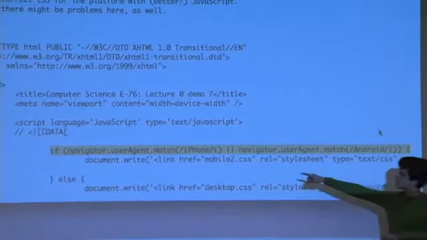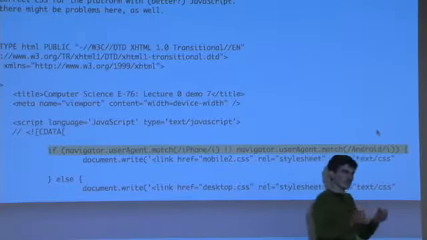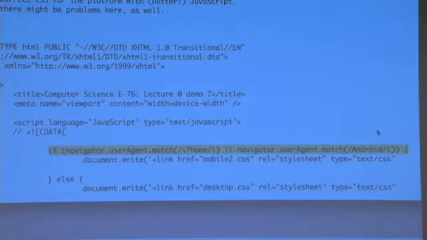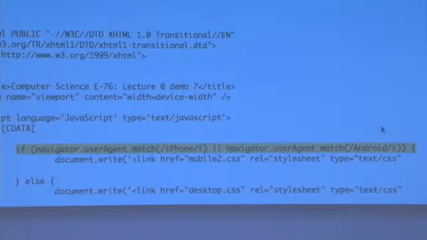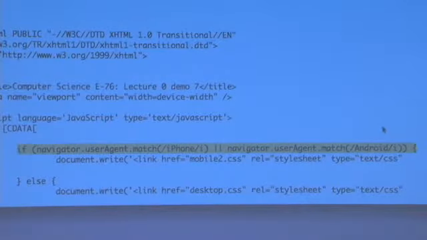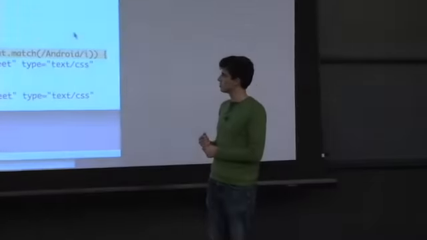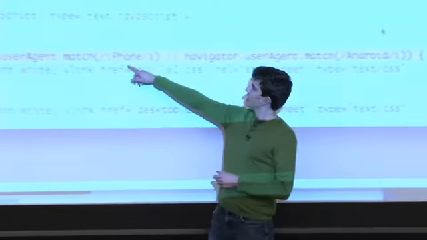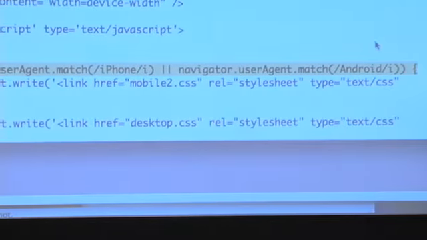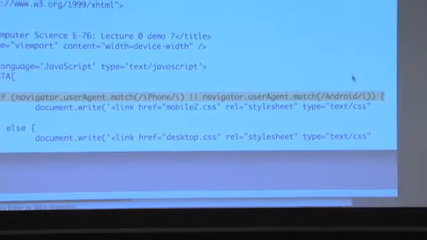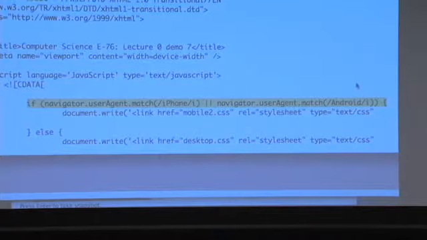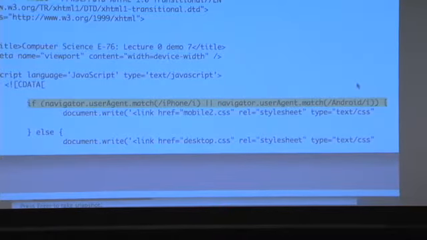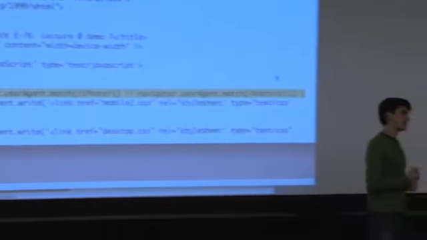So again, navigator.userAgent is a property that contains the entire user agent string of the web browser, and we can use any number of methods for strings, like match, indexOf, and so forth, to try to find these words to give us a clue that we're using a mobile platform. In this case, we're just going to use a simple regular expression to match either iPhone case insensitive or Android case insensitive, and we will do exactly the same thing. So this is very similar to the previous one, just that we're using a different method in JavaScript to search the user agent string for what might be the proper mobile device.